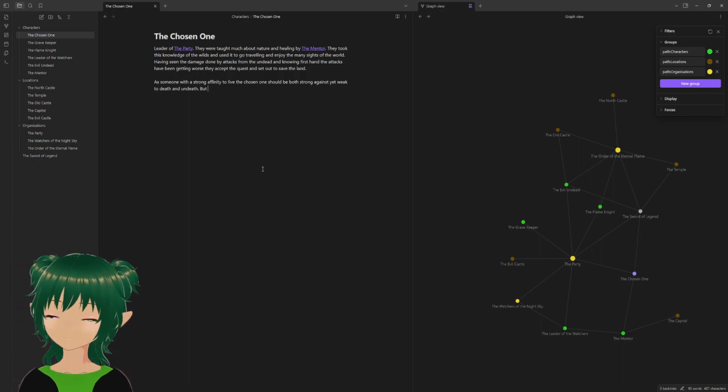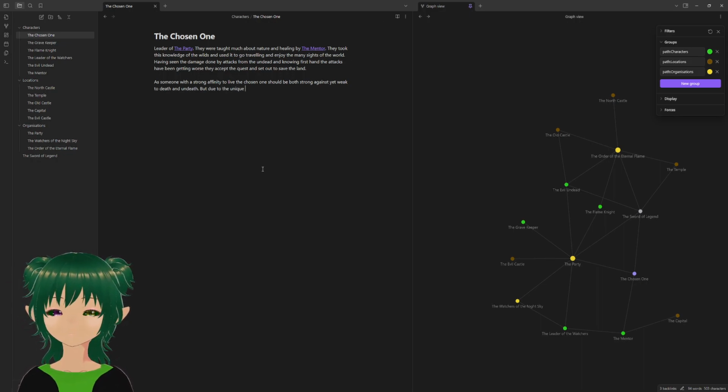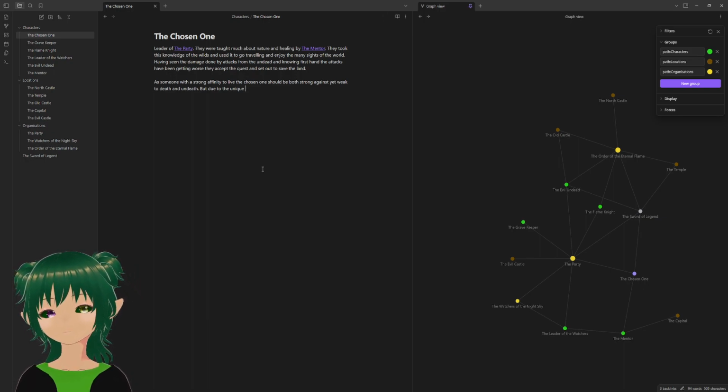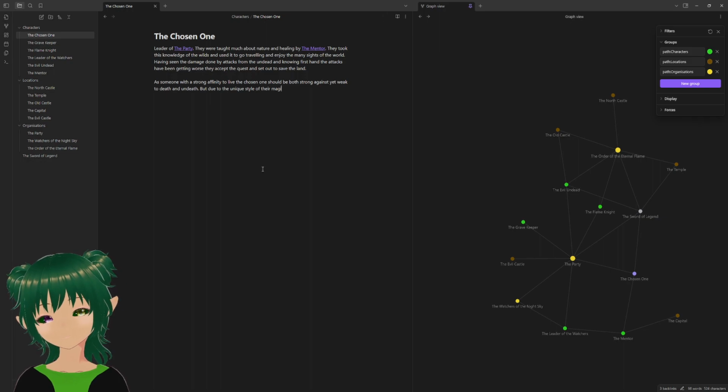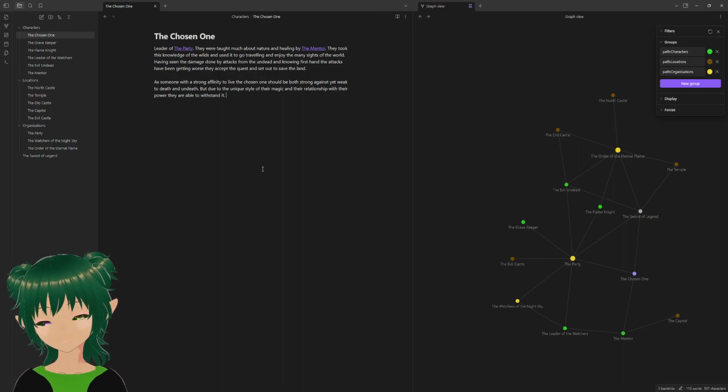But due to the unique style of their magic and their relationship with their power, they are able to withstand it.